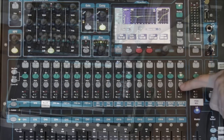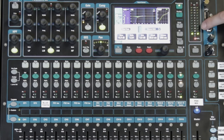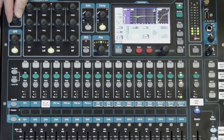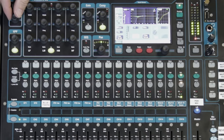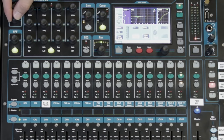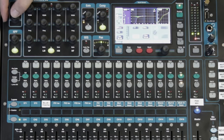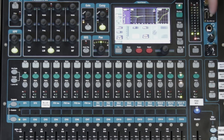If I want to solo that channel, now you can see on the meters here, my voice is coming in through that and it's reaching a good level, good enough level for this situation. We might want to adjust the gain to turn it up. If I was just going to be speaking and I was only going to speak at a very low level like this, but for a singing situation, we usually want to have our microphone preamp gain set to around 20-25 dB, somewhere around there. So the default setting on the scenes that we have set up is 24 dB. So we're just going to leave it there.